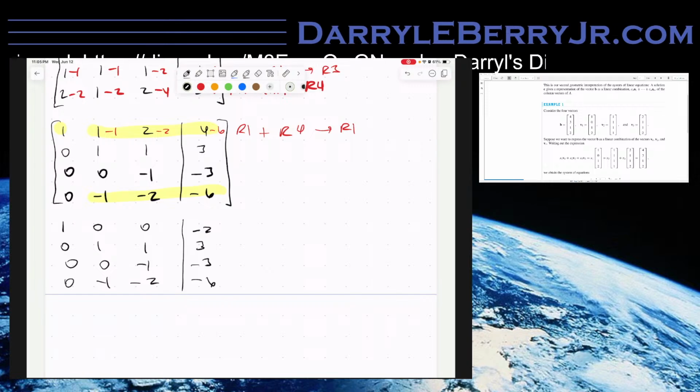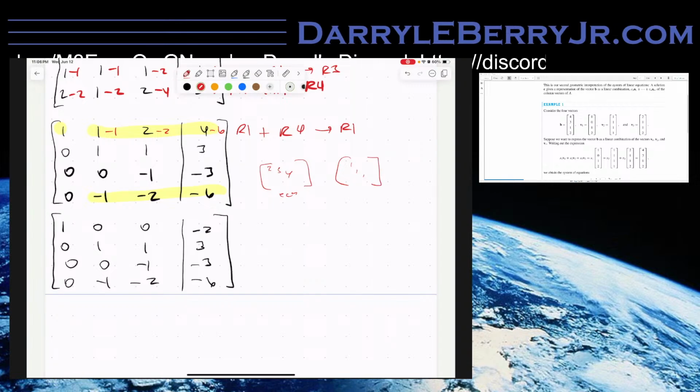I'm getting closer to, I forget the name, reduced row echelon. I believe echelon form is any number is a pivot, and reduced row echelon form is only ones are a pivot. So if I have, say, 2, 3, 4 in the diagonal, that's row echelon, at least echelon. And if I have just ones, it's reduced row echelon. So I'm trying to get it to reduced if I can.